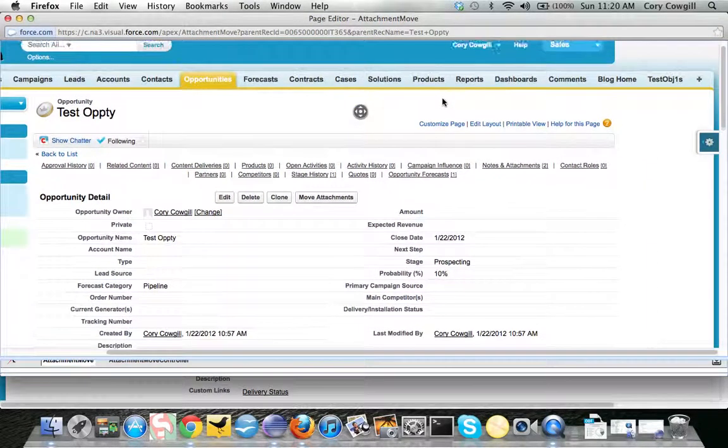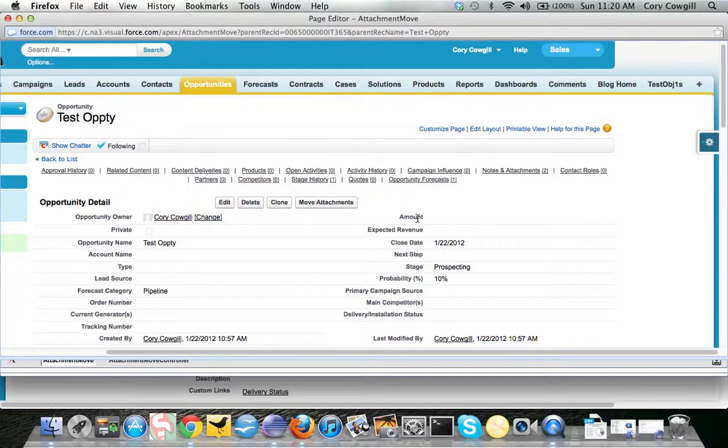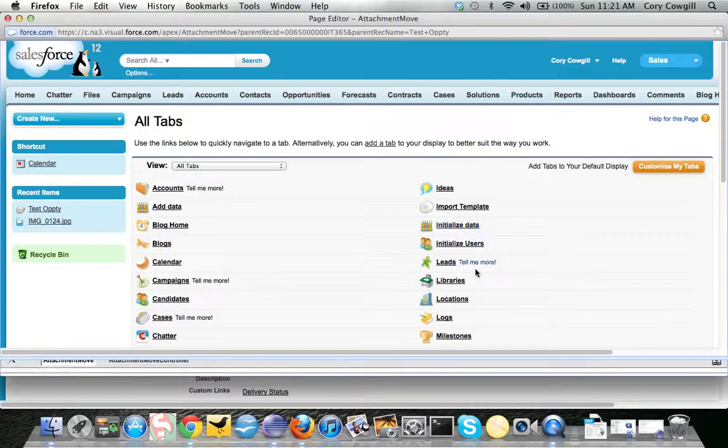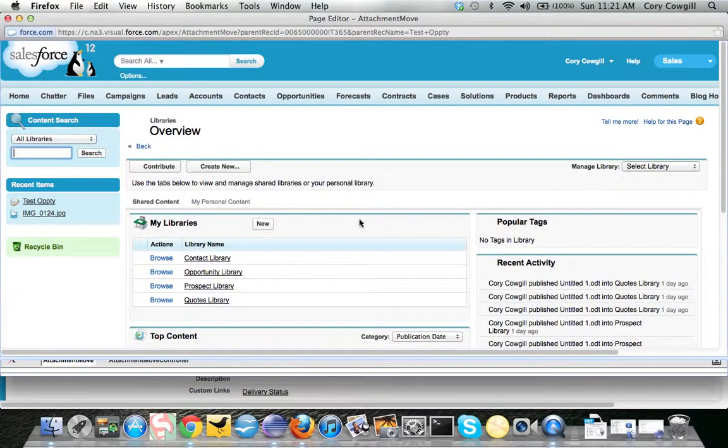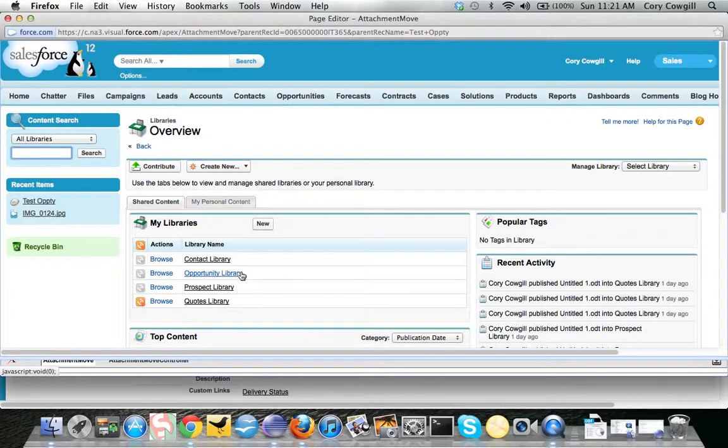So that's great. Now let's double check and make sure that our content is actually in CRM content. It didn't just get deleted. So I'm going to go ahead and open up my libraries. And I'm going to select the Opportunity Library.